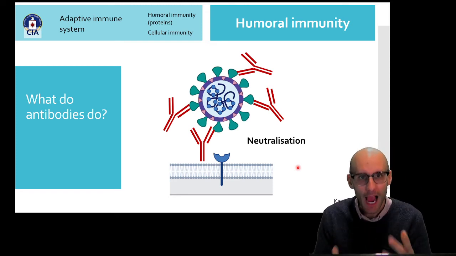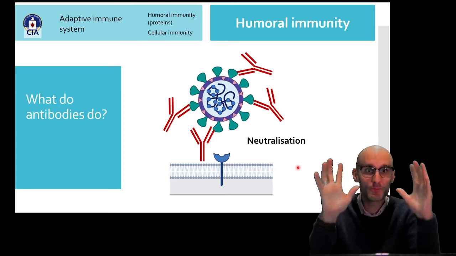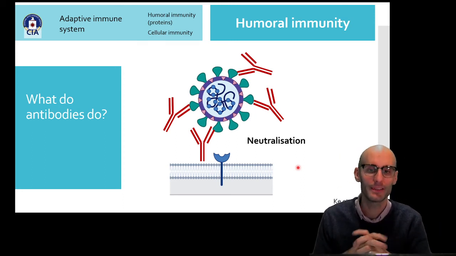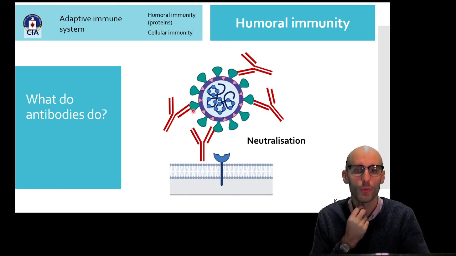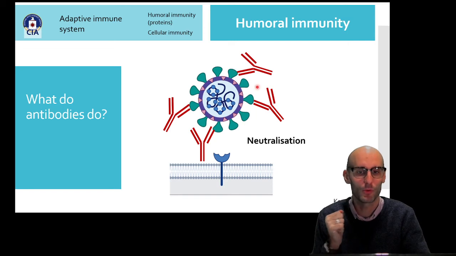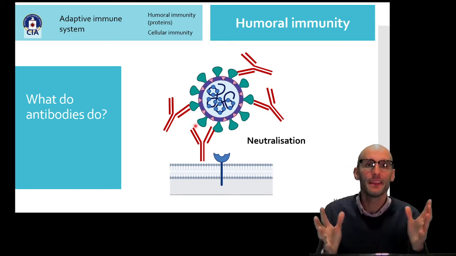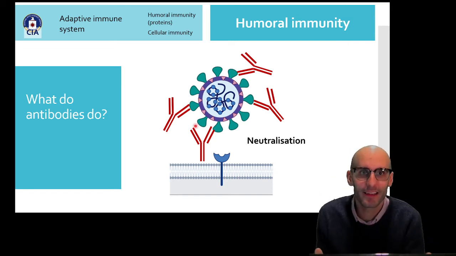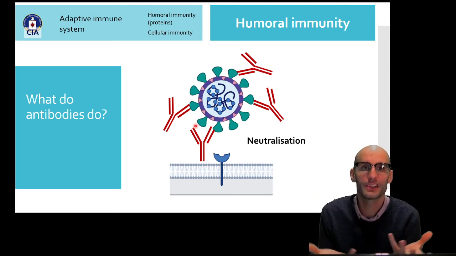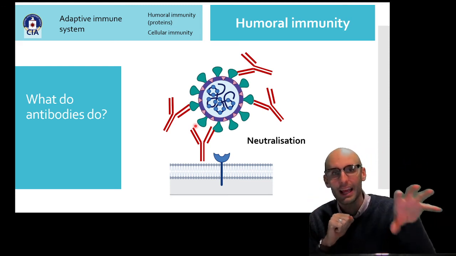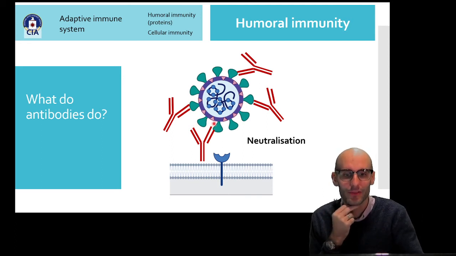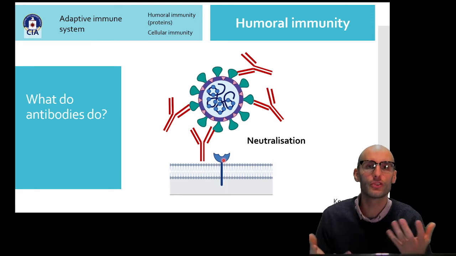But if you cover those spike proteins in antibodies, so look at this coronavirus, it's covered in antibodies that have all bound to the spike protein. This is how we draw antibodies with that capital Y structure. Then the virus can't get into the cell. It's lost its spike protein, which it needs. It's lost the binding domain. It can't latch on. We can't get an interaction between that spike protein and the cell receptor. So this is called neutralization.